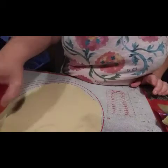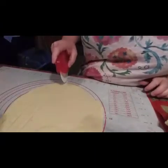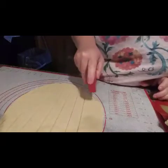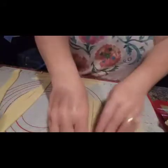I'm going to take your pizza cutter, and just like we did yesterday, cut little strips out of it. I'm going to do a little bit wider strips today. Well, I guess those are the same size. Whoa, that one was really big. That's okay. Whatever we have left over, I'll just twist and make little twists out of it. Make something cute. So we'll try and see what we can get. All right, this one, this one, this one, and one right down the middle. We'll stick these off to the side here.